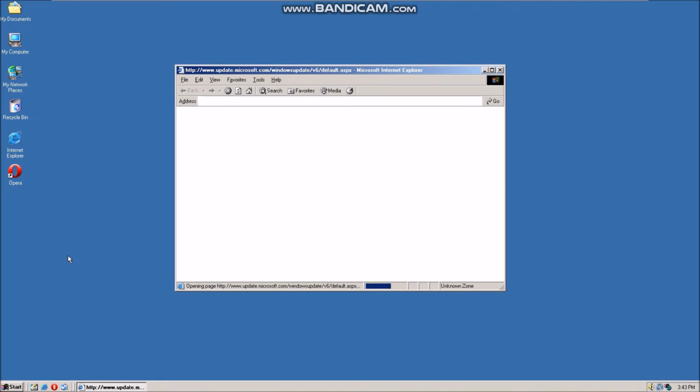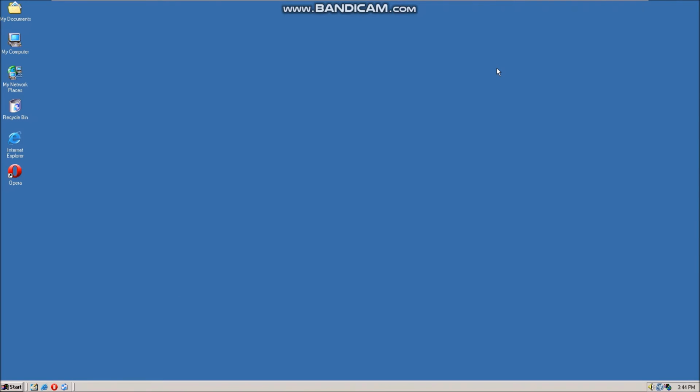The Windows Update Center. Yep, nothing but this little crappy loop thingy. So yeah, it doesn't work no more, I believe, because it does that loop. And the icons look exactly the same in Windows 2000. They look pretty new at the time, but by 2018 standards, they look ancient.